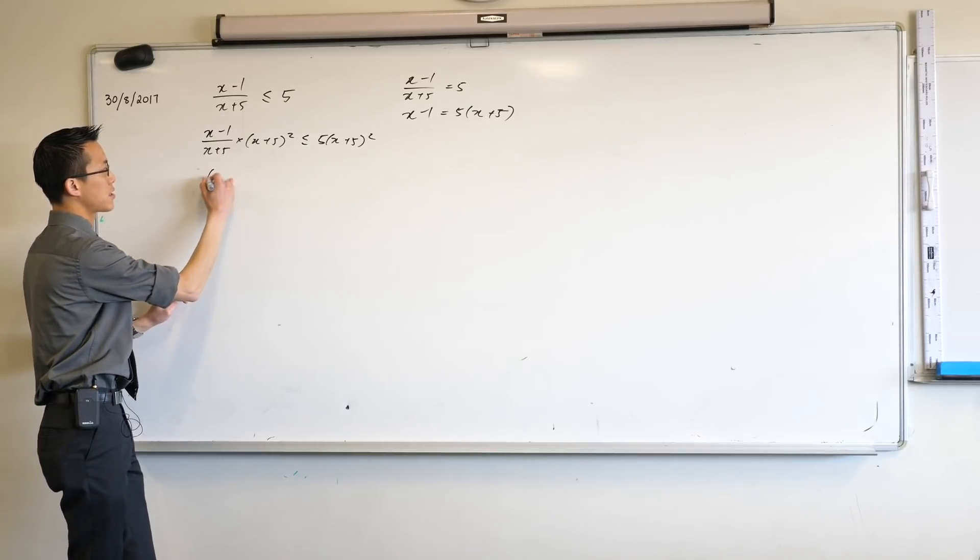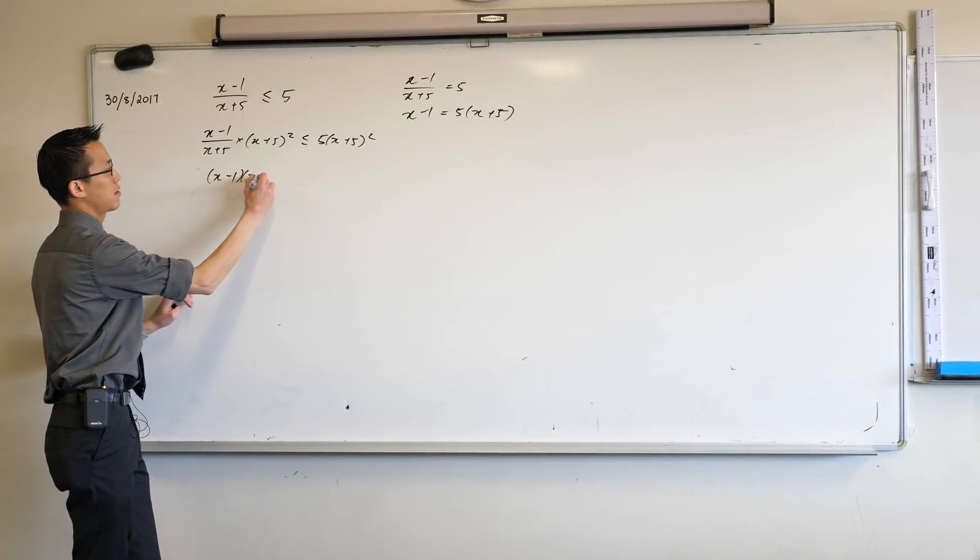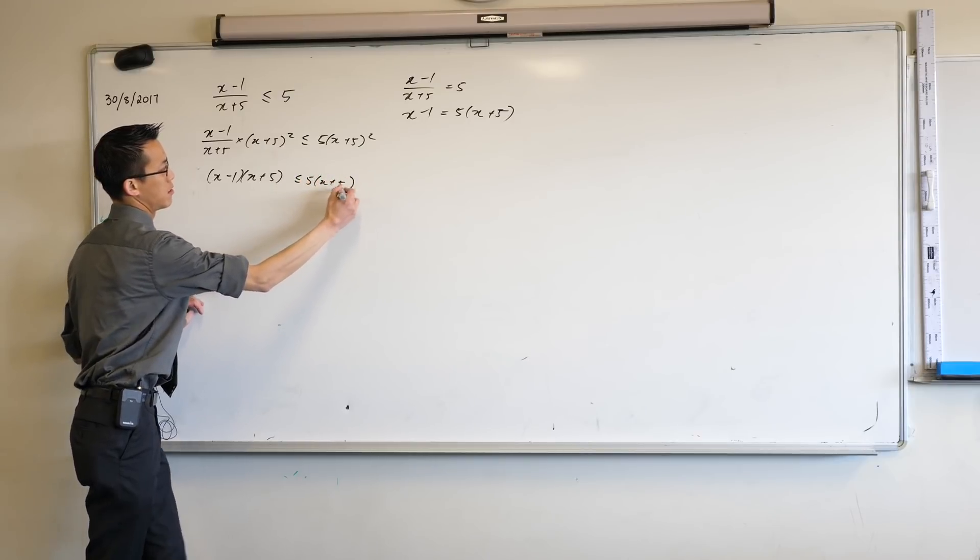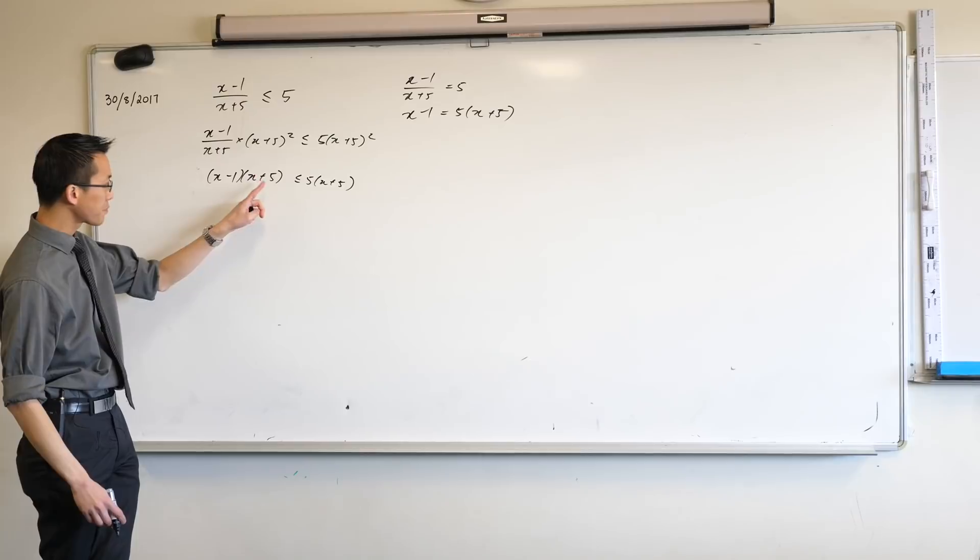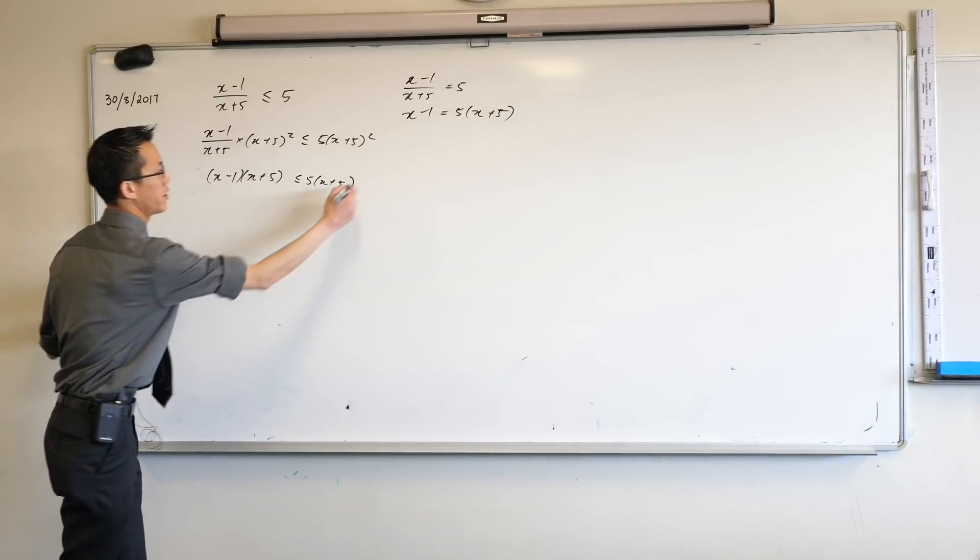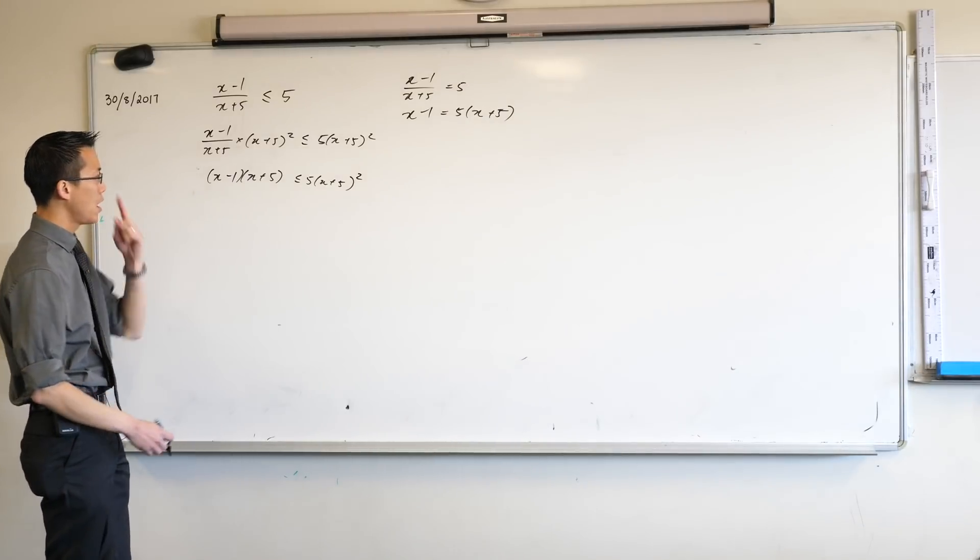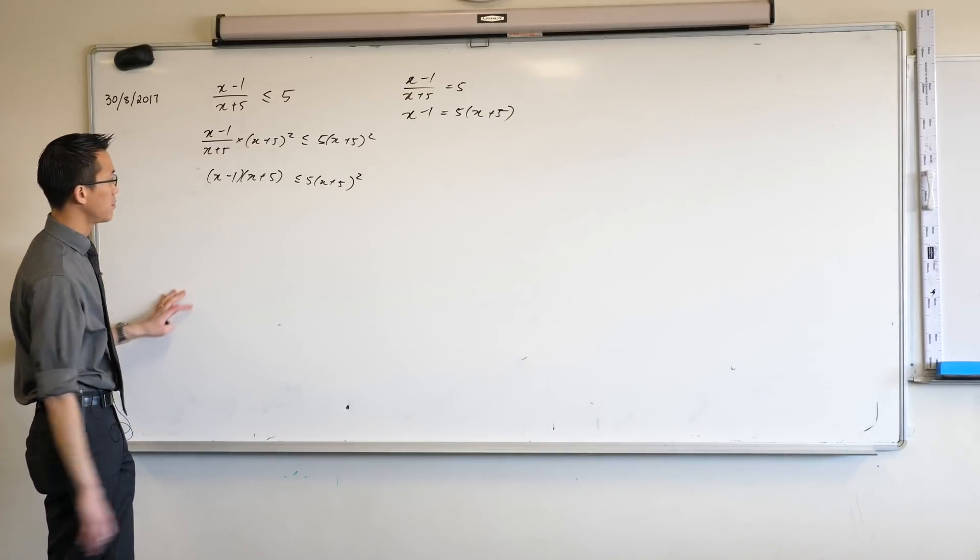Over on the left-hand side you also have a quadratic, like so, because you can see you've got those. Oh sorry, that this square cancelled, this one is still there. So now you've got this set up.